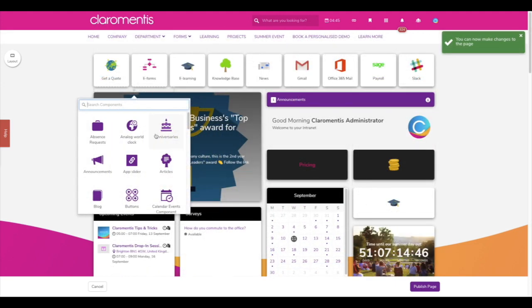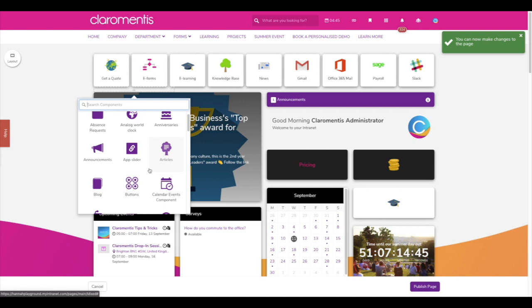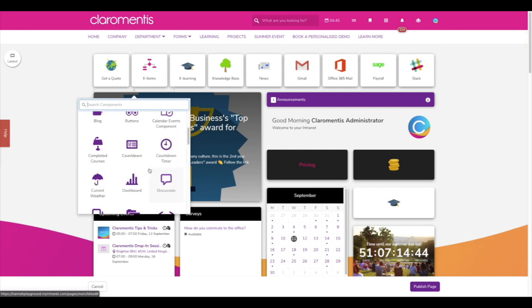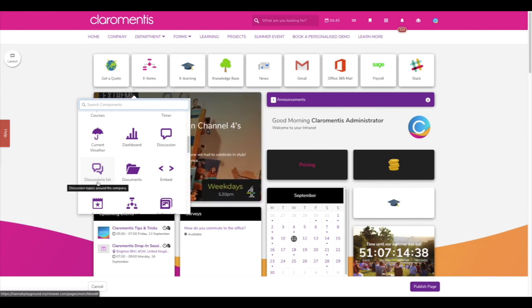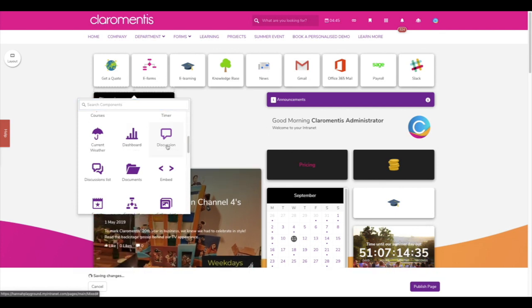The next component that promotes communication between users is called discussion. Whilst in edit mode and once having clicked into whitespace, this can be chosen from the components list. There is also a component called Discussions List that will display all topics currently active, but a user has to click on these to be taken to the discussion application directly to contribute. Whereas, the discussion component displays one of these that a user can interact with straight on the page.